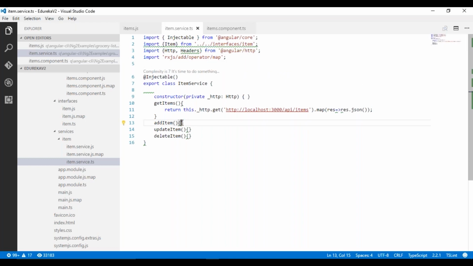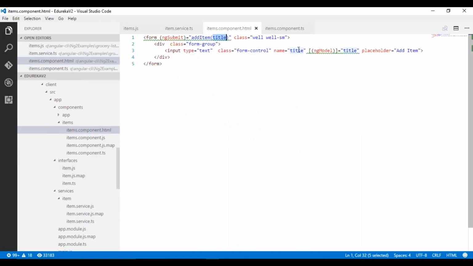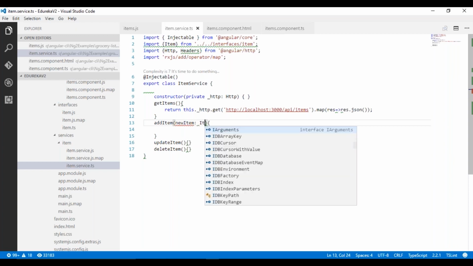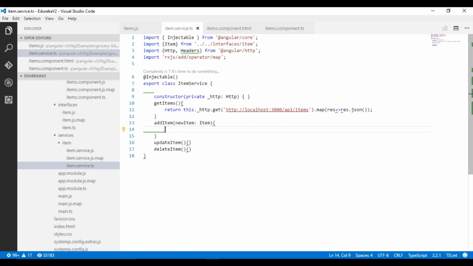Great. Add item is a function that takes just a title, right? So it's a string. So what we are going to do is keep that manipulation in the component. In the service, we are just going to handle the new item. So we are going to get the new item completely, which is going to be of the type item.